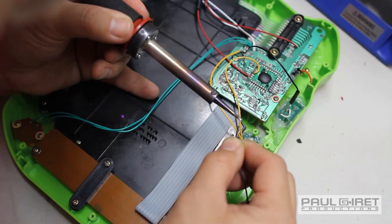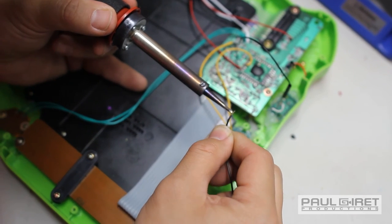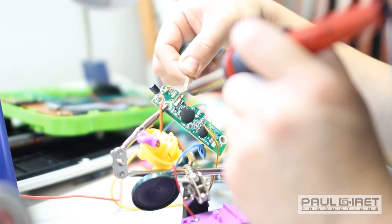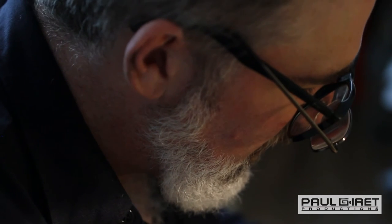Circuit bending in 50 years is probably going to be just as cool as it is now, except I'm looking at toys that I played with 20 years ago, and I'm just now educating myself on how those things work. So the kids that are playing with the sophisticated computer toys that are coming out nowadays may someday be shopping for the 20-year-old laptop computer or tablet that they're using now to tear that apart and manipulate it in some way.